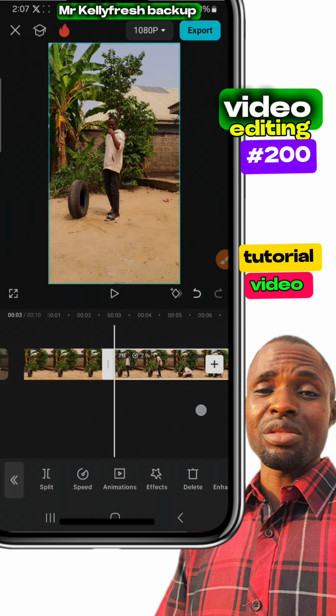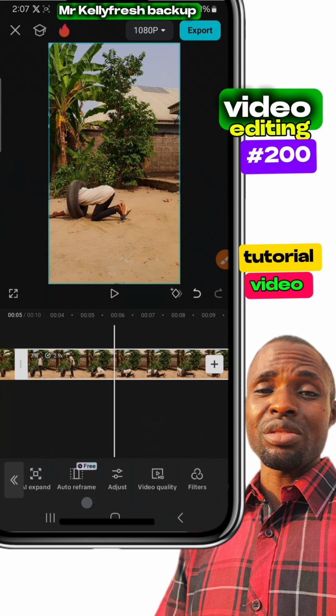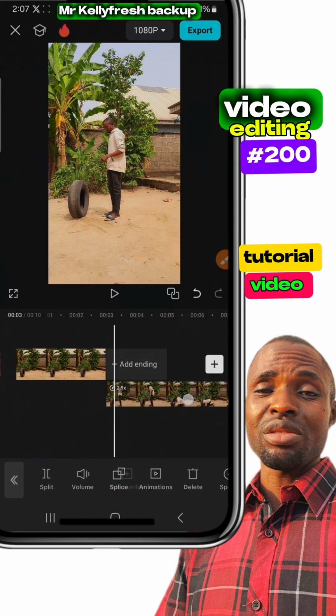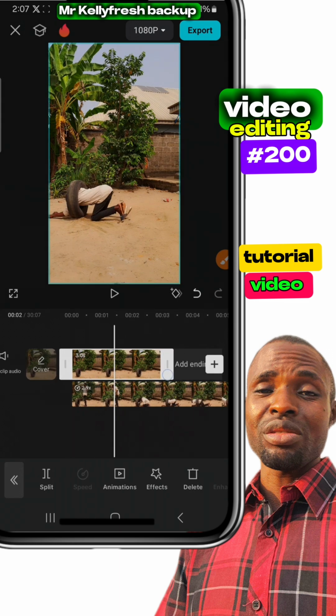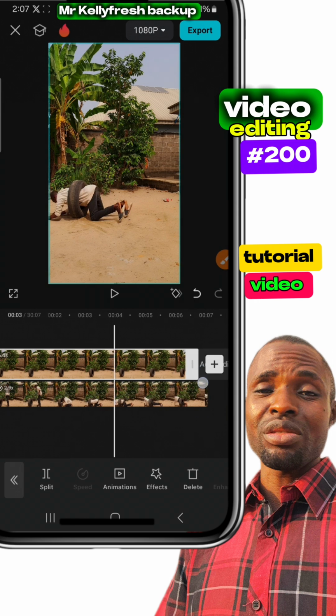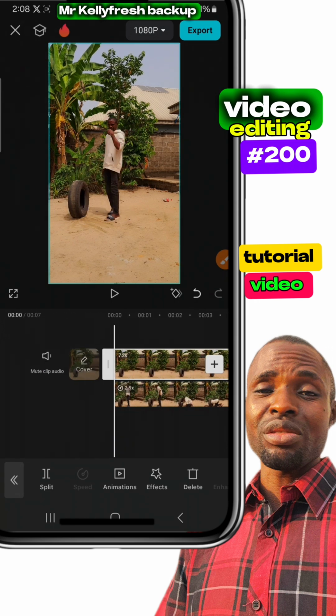Then you bring in the video or the clip where you are sliding into the tire. Head over to overlay by sliding this way. Here it is. Then click on overlay, then click and hold and drag the video to the beginning of the freezed part of the empty background. Then having the empty background highlighted, click and hold and extend it to cover the length of the second clip. Okay, like this is okay.